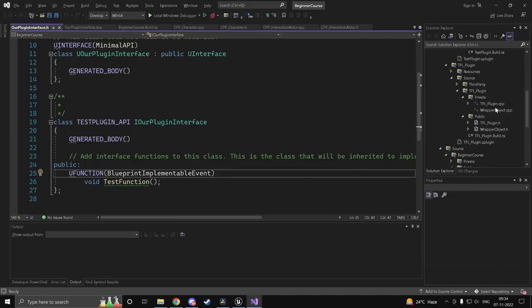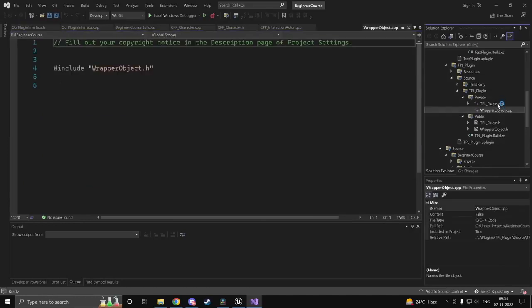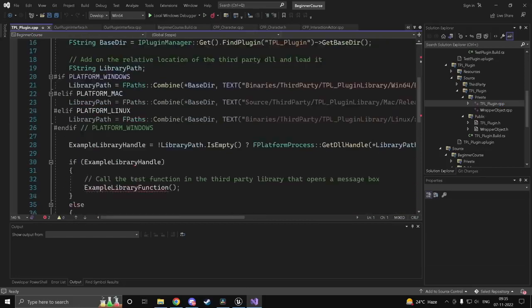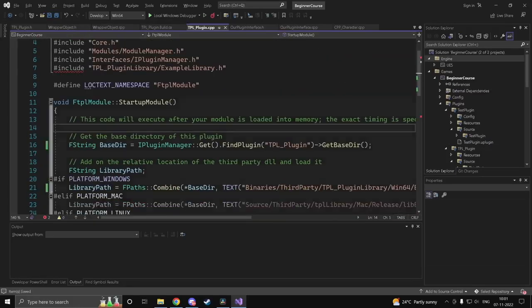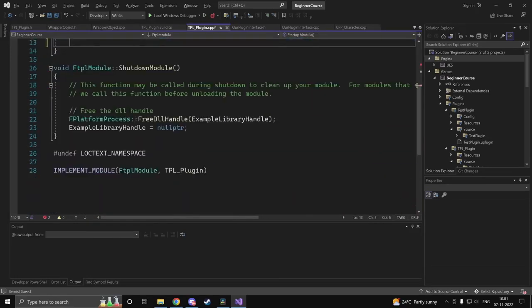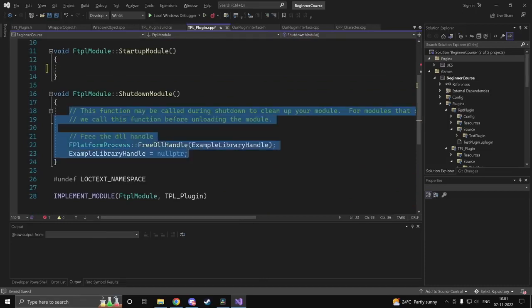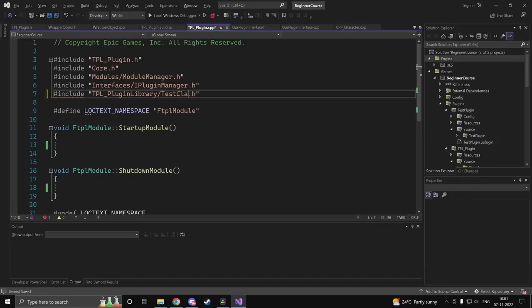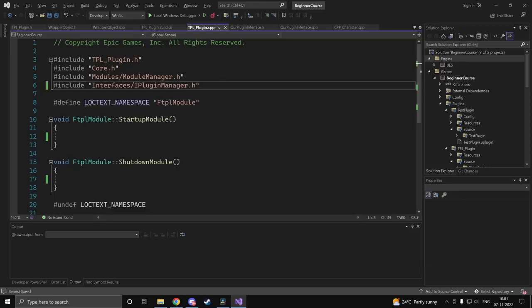Now, if you were to open up your solution, you should see a wrapper object.cpp and stuff. And one more thing, this is something which you really don't need. So feel free to head into this function here and just delete all this code. And over here as well, you can just delete this. Make sure you just have the functions. And for this one, basically we don't have our example library.h. We instead have our test class.h. So we don't need it here, so we aren't going to use it. You can just leave the rest of it as is.